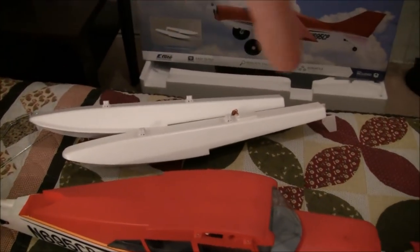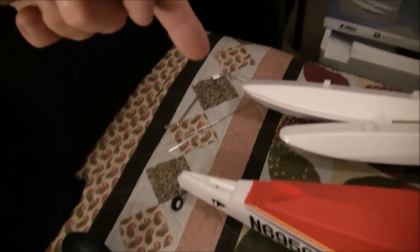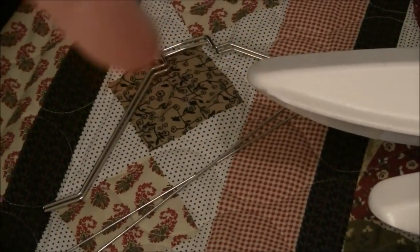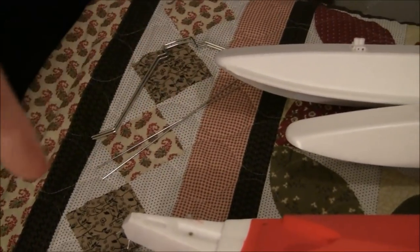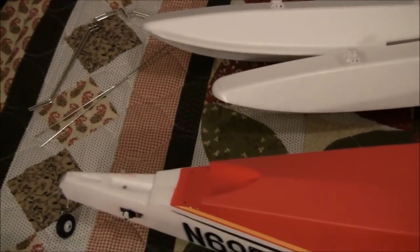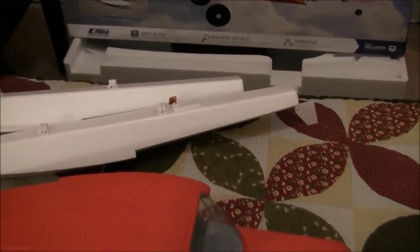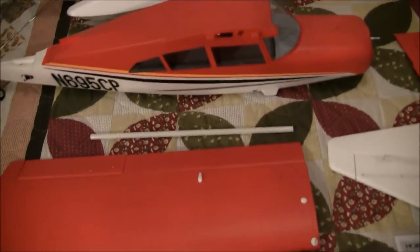And of course the floats are there in the back. The float hardware I have back there. There's two struts, if you will, that attach the floats to the fuse, and then these two cross members here as well that go in between the floats to keep them the appropriate width apart. So, also the neat thing about the floats: right there, bam. You have a servo that actually has a direct linkage to the water rudder. So there you go.